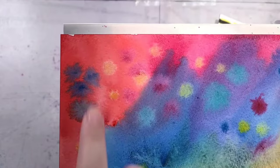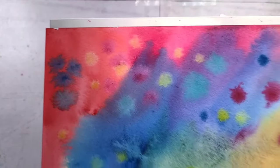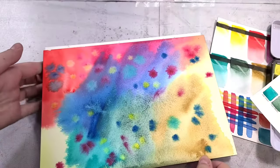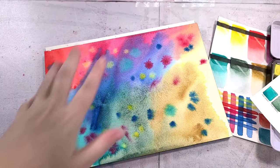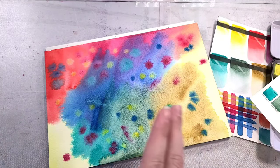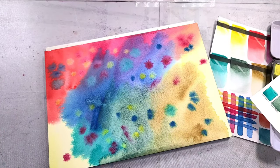So just kind of zooming in to show you guys what I'm talking about. That's not something you really want to be dealing with when you're painting a watercolor illustration, especially if you're somebody who likes to do a lot of layers, or if you like to really do a lot of wet into wet. These are going to start causing problems for that.